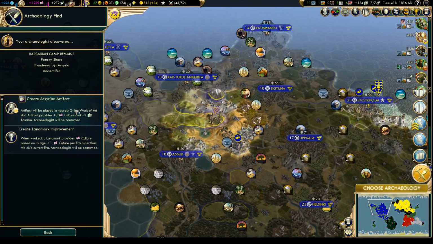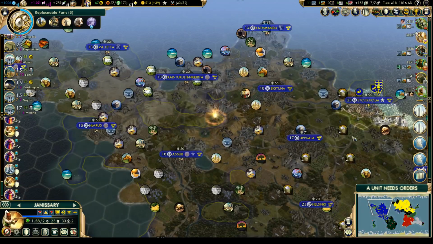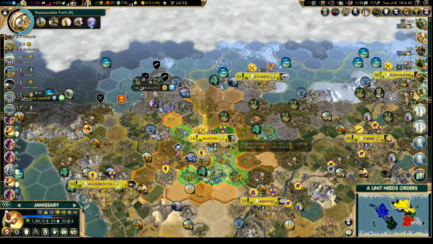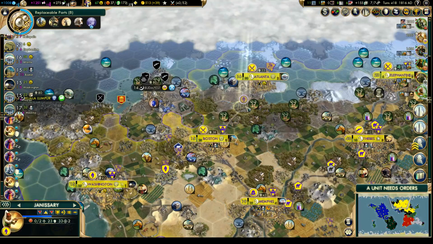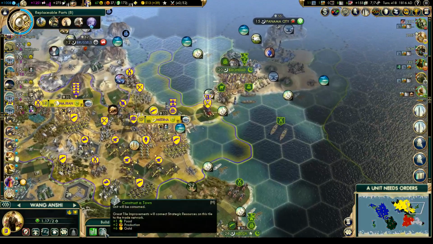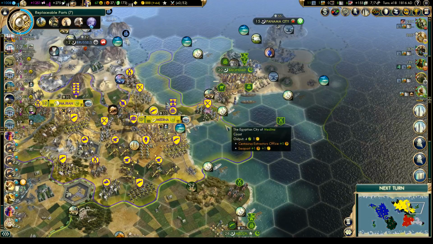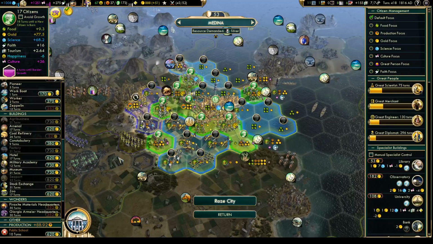Let's get an artifact. Maybe another Assyrian artifact. And let's see, it needs new orders. Janissary, I think we're going to have you replace some of these old units up here, like in Atlanta. And that is going to be a town. That should be a nice tile, especially once we connect it to Baghdad. Medina will appreciate that tile.